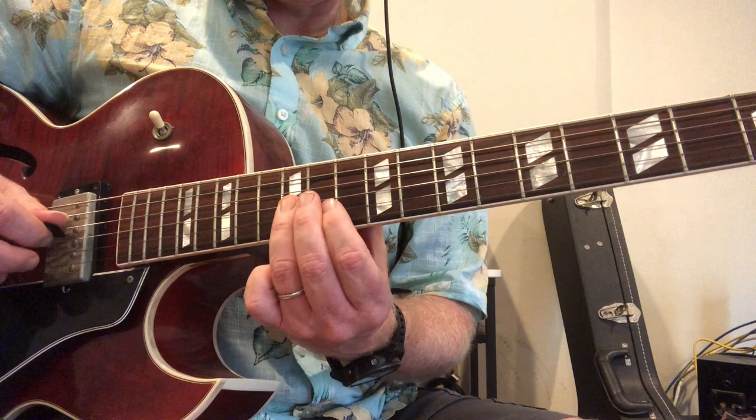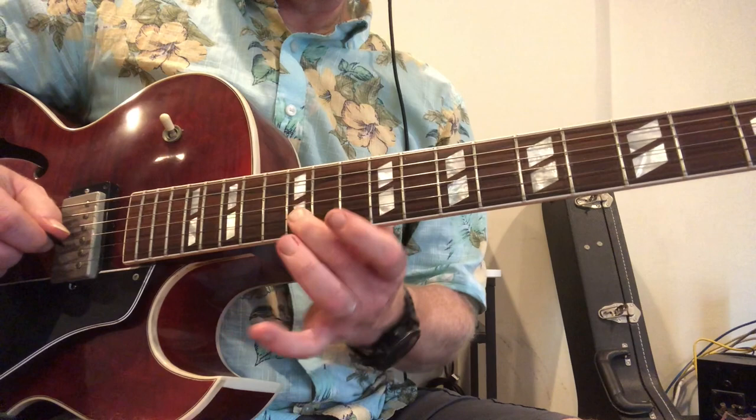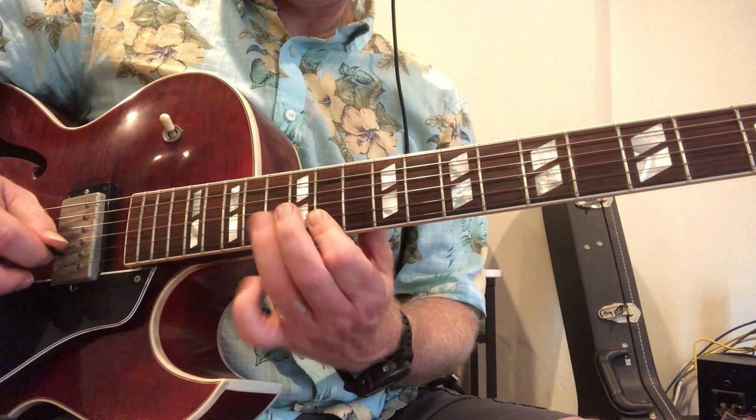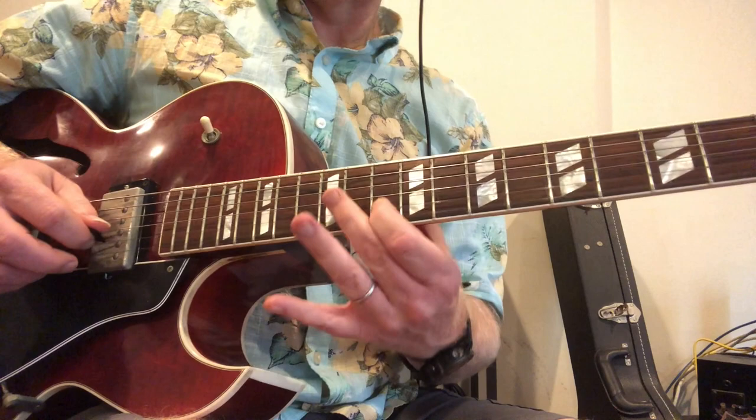12, 11, 10, skip a string up to the 12th fret of the D string. Now I'm going to slide into the 12th fret on the B string, 12th fret on the high E string, and then the 10th fret on the B string. So if I play that whole phrase, next phrase.